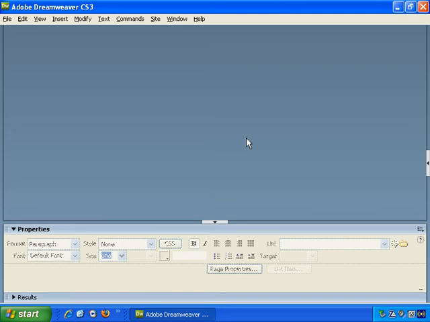In this video set, I'm going to be demonstrating many of the features of Adobe Dreamweaver, and specifically, I'll be using Adobe Dreamweaver CS3, which is the latest version as I record this. But these demonstrations should also work very well for previous versions because there's a lot of similarity between the versions. And what I'll be covering is, I'll be offering many tutorials on how you can use Dreamweaver productively.